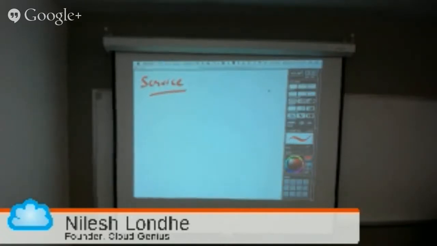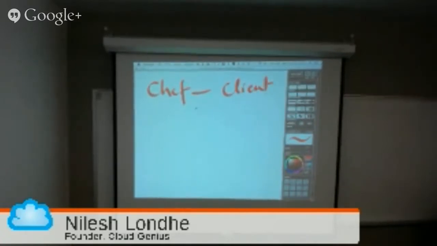We'll also use the same toolset, the Chef toolset, which has a client component and a server component. I think at least Shahul expressed interest in setting up his own server.